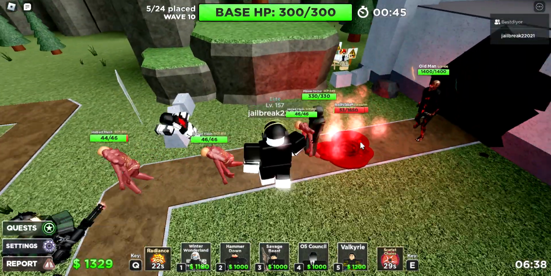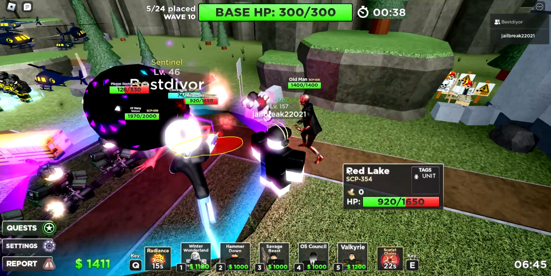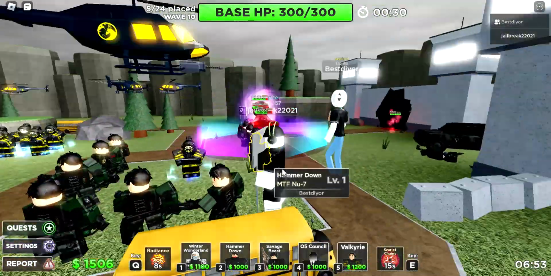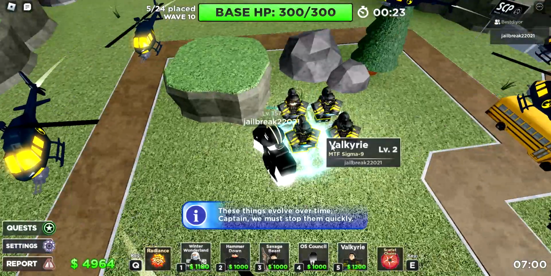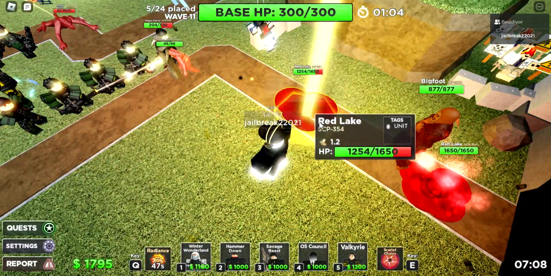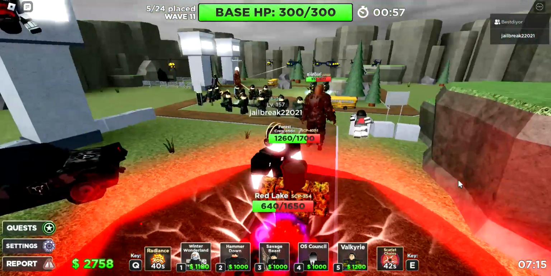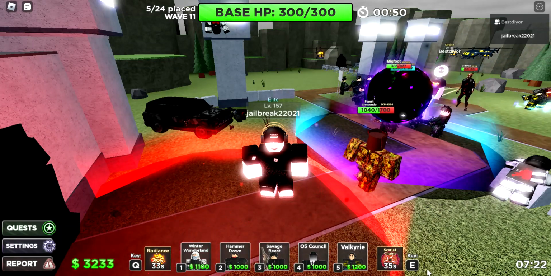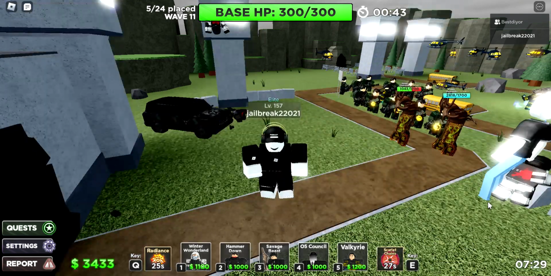Red Lake. There's two of them. Just do that. Oh, I'm lagging. Normally my game is much better than this. Okay. Radiance seems to make it lag a lot. Also really good though. I wish you could get a third slot. Hey, if any devs are watching this, please add a third gadget slot or something.